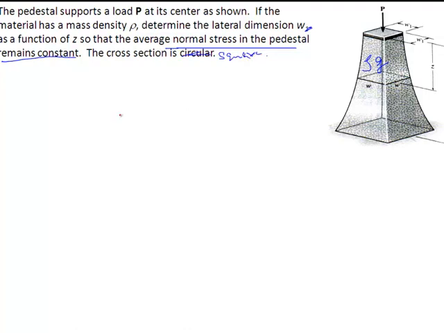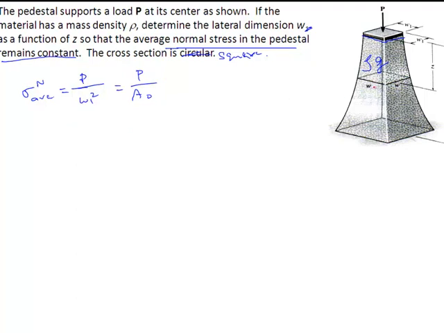It's a mistake. Let's correct it. Okay, how do we go about it? The first thing that we do is see what the stress is just below the top head. It is nothing but sigma normal average equal to P divided by W1 squared. Let's call this P by A naught, where A naught is the area.